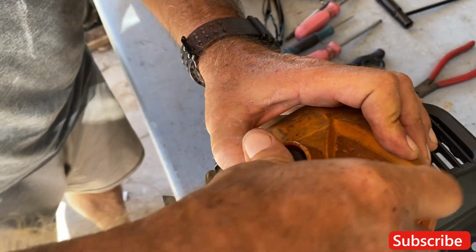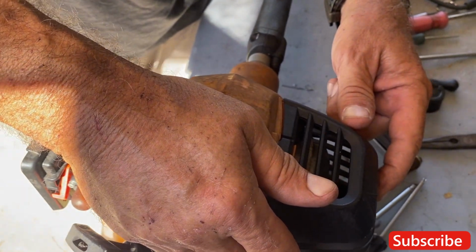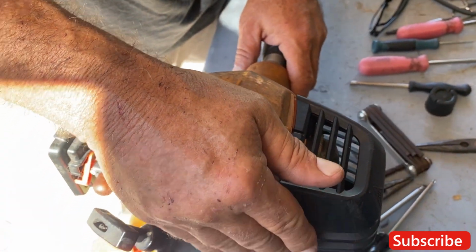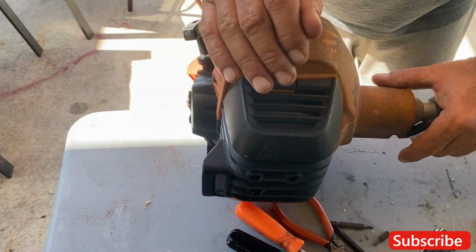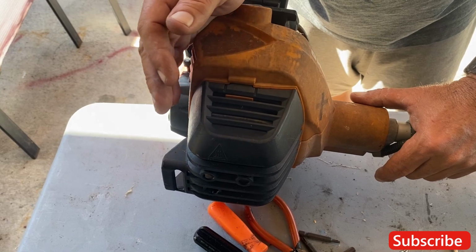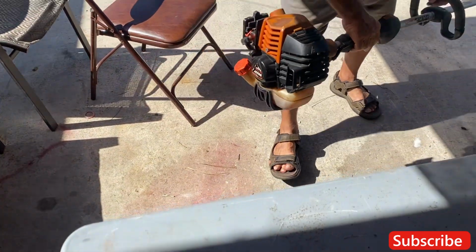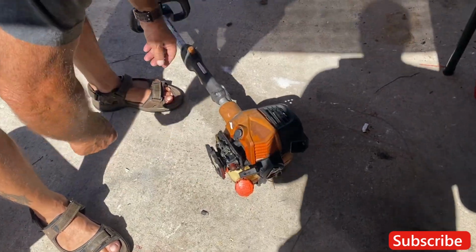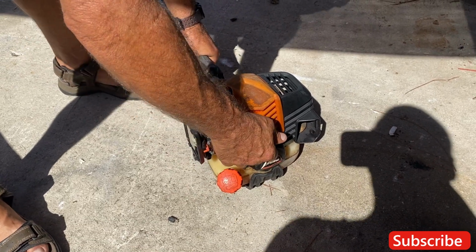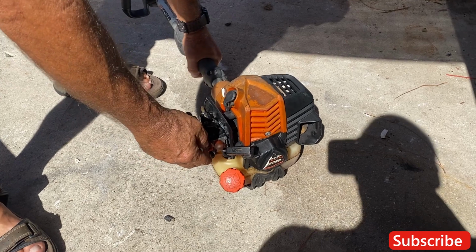Okay, we're gonna try this, and if this doesn't work, we're going to go into the muffler where the spark resistor is. A lot of times you have problems with your machines when the spark resistor is full of oil, gunk, really messed up. All right, let me give this another try here. This is actually good that this is happening, because if this happens at home, you know, you can't have one that runs every time. Beautiful.